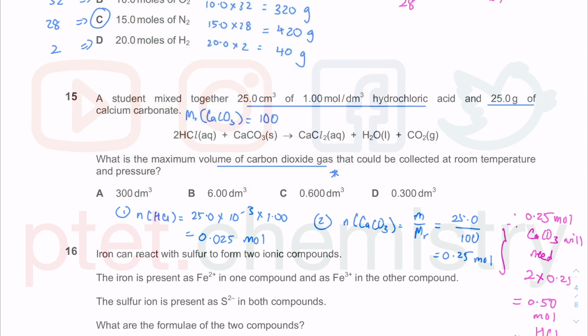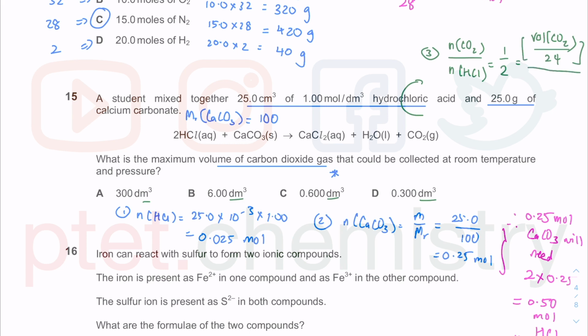I'm just going to continue up there. Let me change the color of the ink. So step 3, the mole of CO2. HCl is limiting, as I said. So the mole of CO2 is 1 mole of CO2 comes from 2 mole of HCl. I want the volume of CO2. Each of these is in dm cube. Because it's given in dm cube, I can divide by 24 because there's the 24 dm cube per mole for the molar volume. At the bottom, I have the mole of HCl, which is limiting because it's completely used up. So I just put in 0.025, which I already did in the previous step without having to do it again because I don't have so much time to spare at all.